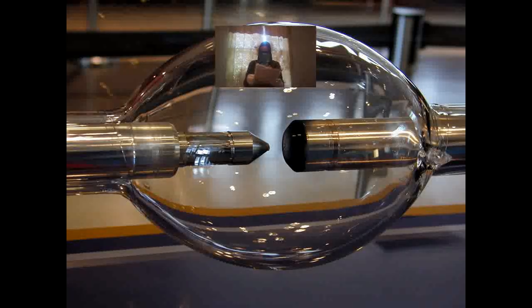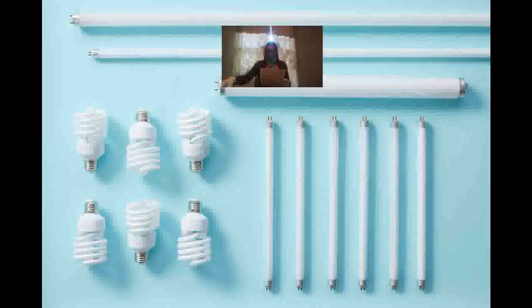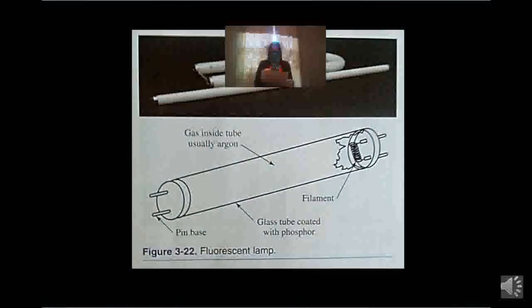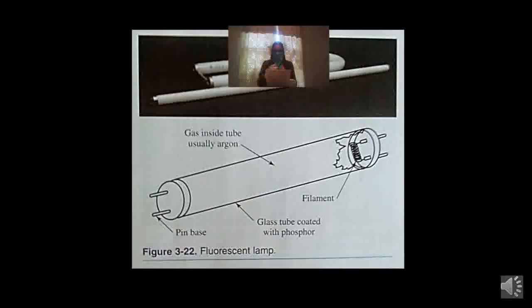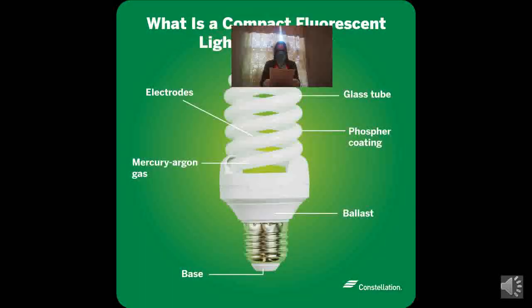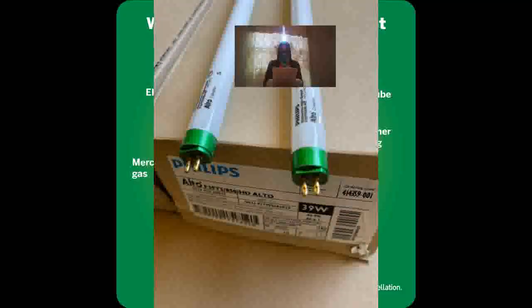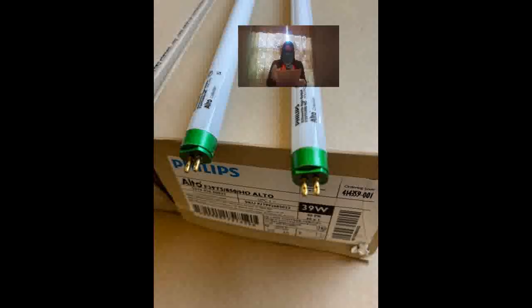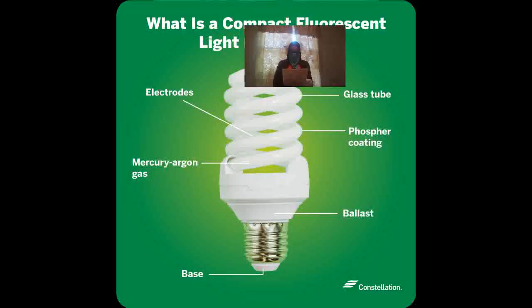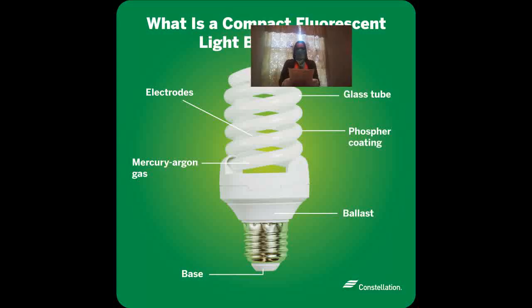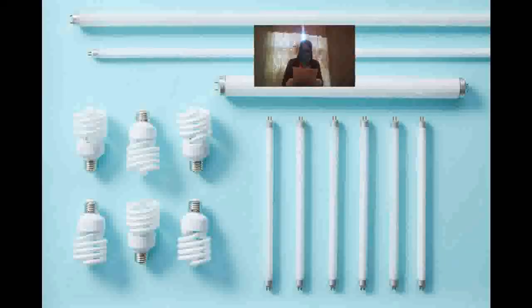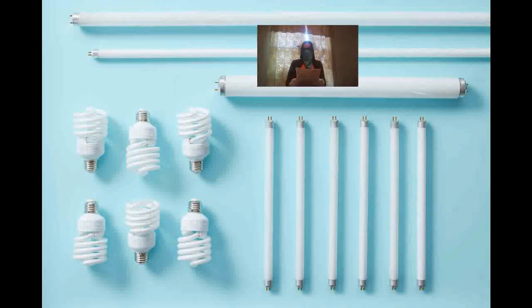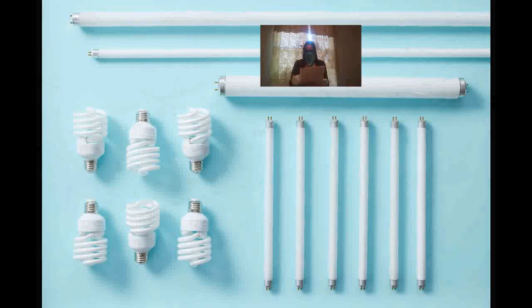The fluorescent lamp. The fluorescent lamp consists of a long glass tube coated on the inside with phosphor. See figure 3-22. A filament or electrode is inserted at each end of the tube. The air is removed from the tube, and then it is filled with an inert gas and a small amount of mercury. When the tube is energized, the filaments at the end will glow. However, the filaments do not provide very much light. The filaments are used to produce heat, which vaporizes the mercury inside of the tube. Once the mercury has been vaporized, the electrons flow along the mercury vapor. Ultraviolet light is produced inside of the tube. The ultraviolet light strikes the phosphor coating and causes it to glow. This produces the familiar phosphorus light.